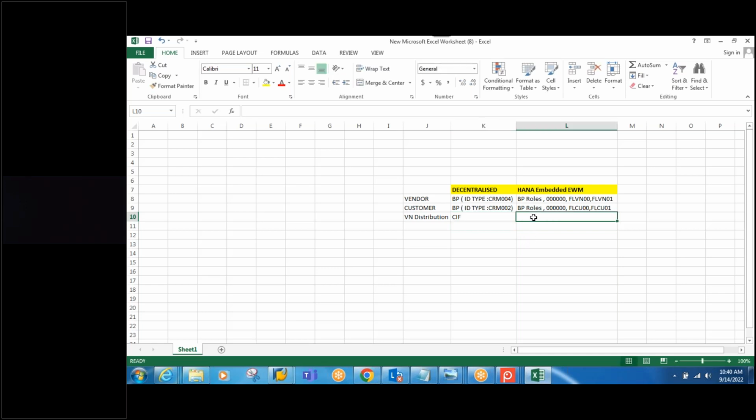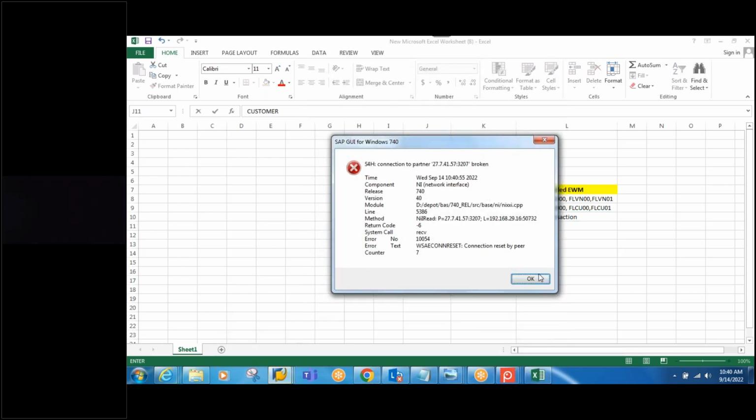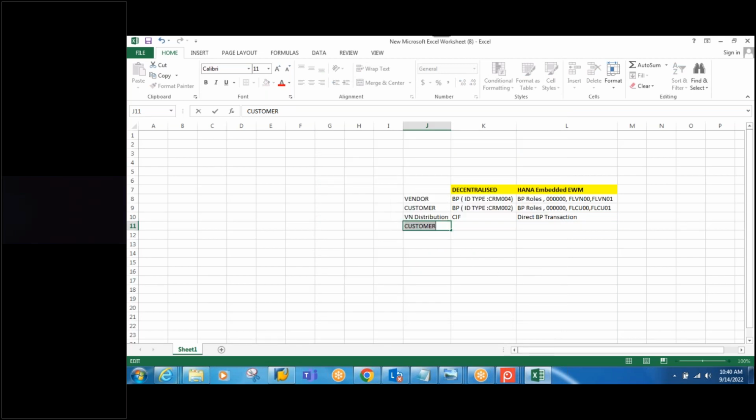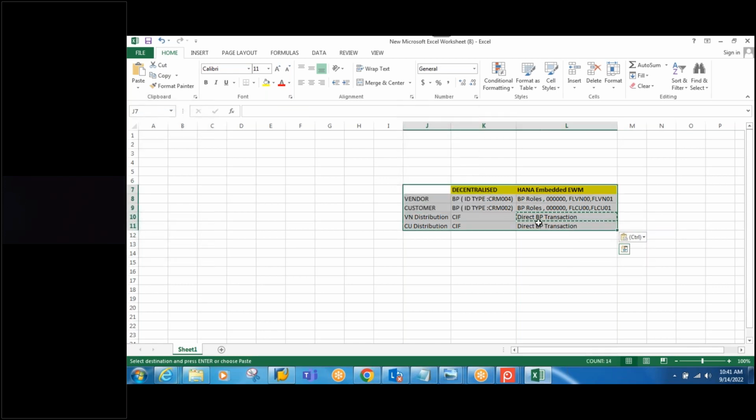Here is the direct BP transaction. CU distribution, customer. See, direct BP transaction. This is the difference between S4 HANA and decentralized from the perspective of business partners.